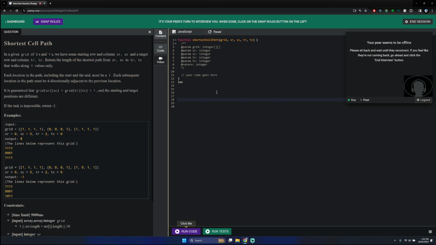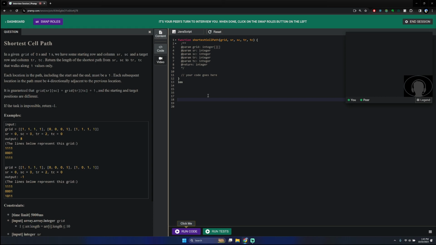So what the question is saying is that there is a grid given to us, and that grid has ones and zeros. We have been given the start and the target indexes, where we have to start and where we have to go.